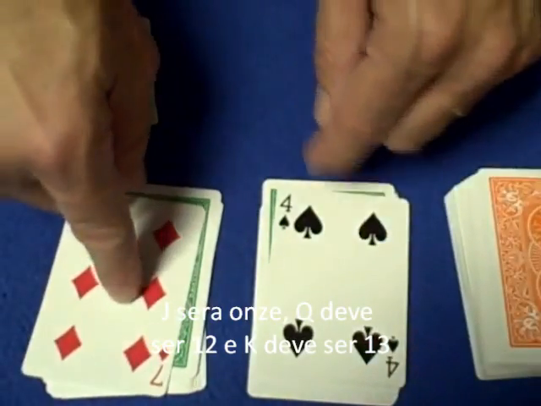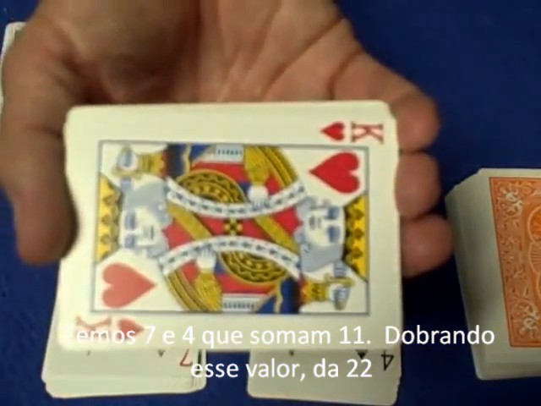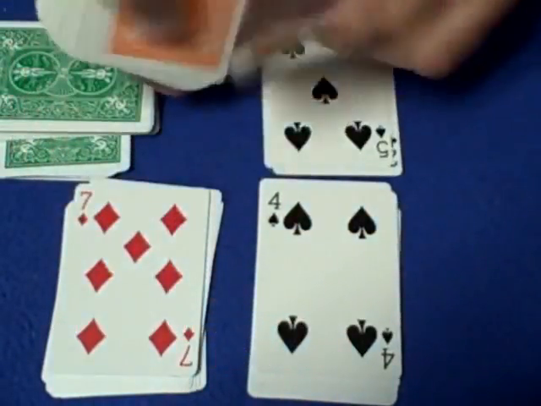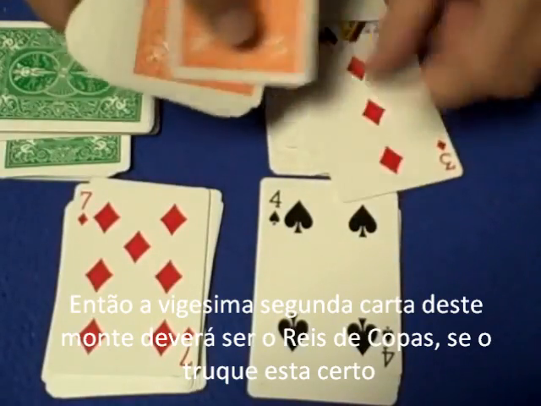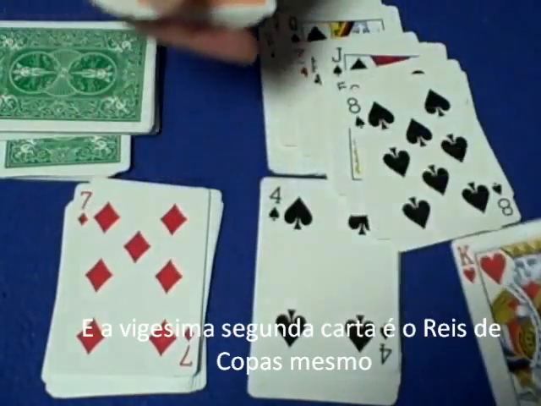We have a 7 and a 4 is 11. Let's double it. That's 22. Now let's see the card you cut to. You cut to the King of Hearts. So the 22nd card in this deck will be the King of Hearts. 1, 2, 3, 4, 5, 6, 7, 8, 9, 10, 11, 12, 13, 14, 15, 16, 17, 18, 19, 20, 21, and the 22nd card is the King of Hearts.